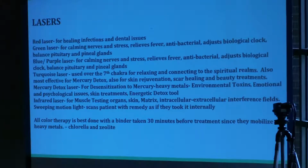After my clients leave, if it was a stressful appointment, I always clean myself with green. The blue and purple is for calming nerves and stress, relieves fever, adjusts the biological clock, and it's good for the pituitary and the pineal glands. A turquoise laser is for connecting with the spiritual realm. The mercury detox laser, she has that in the back. We use that for the energetic detox. You can also use it for removing mercury. I would probably shine it on my head too. And then the infrared, that's when we were shining it up here to see the DNA level.